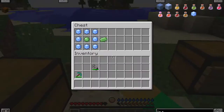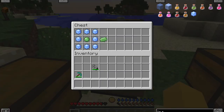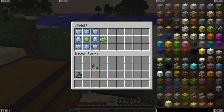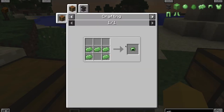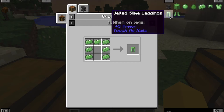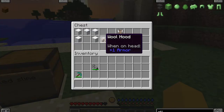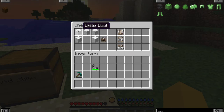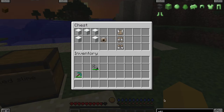Now, we're going to need some gelled slime for when it's hot. How you make gelled slime is 8 ice cubes with a slime ball in the middle. You can also make it by crafting it like a normal piece of armor, like this. The next item is the wool armor, which is for if you're in a really cold area. This is also a new use for wool: you take a whole bunch of wool and make some armor. It's pretty much just like the gelled slime, but with wool.